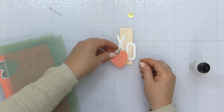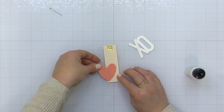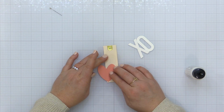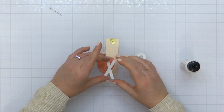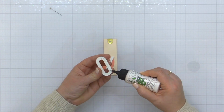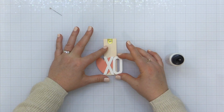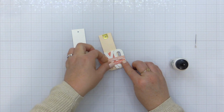I've stacked those up so that there's plenty of dimension. And then I've used the Essential Hearts and I've die cut that out of some really pretty salmon-y pink colored cardstock. I've attached that onto the bottom of my tag, kind of hanging over that left side. And then I'm going to attach these stacked up die cuts that have a little bit of dimension, also kind of hanging off the bottom of the tag or the edge of the tag.